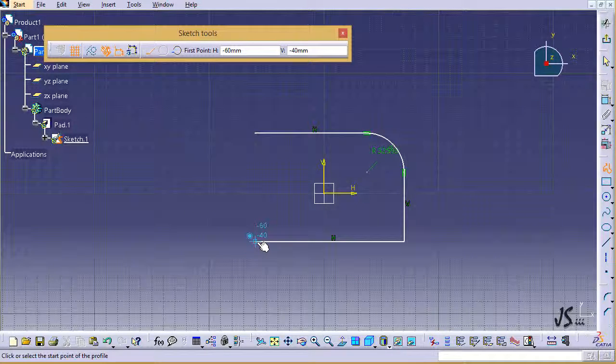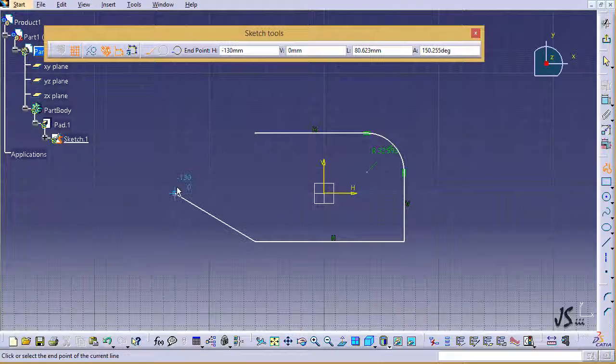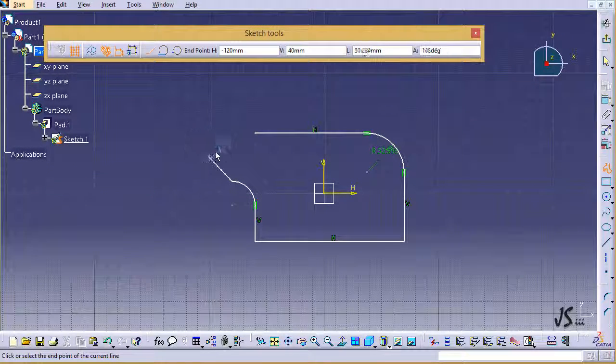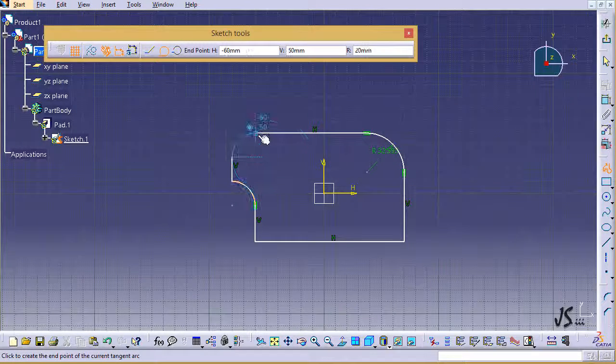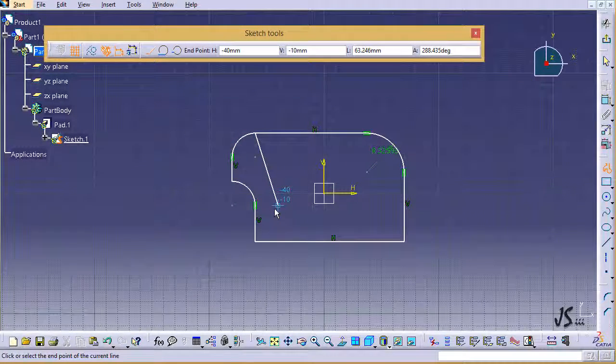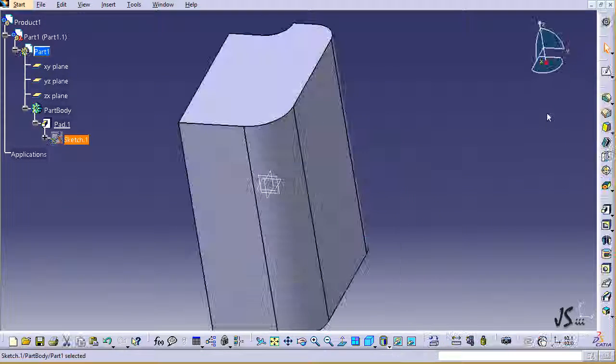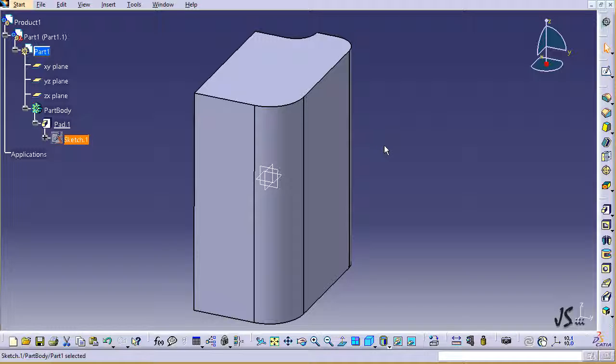What I'm going to do here is to click and go here and select tangent arc like this, and then go something around here, and again I'm going to select tangent arc, and you can see that by pressing escape my shape is going to be totally different because I have changed the sketch. Now I need to go here, click on exit workbench, and you can see that what I have created is going to reflect in the feature that I used.